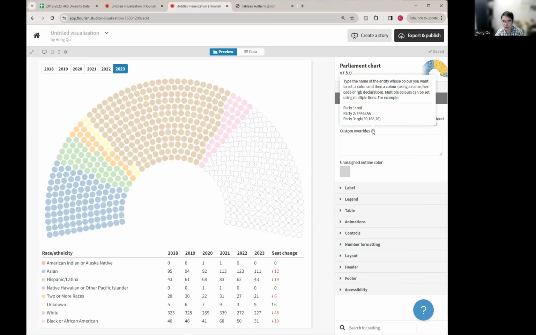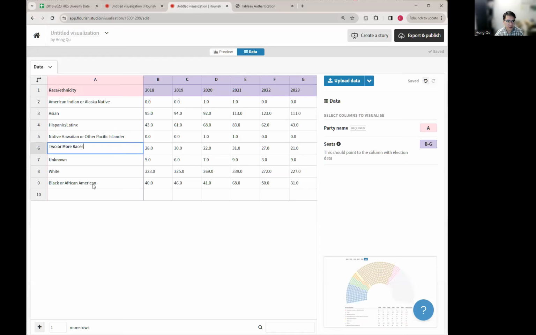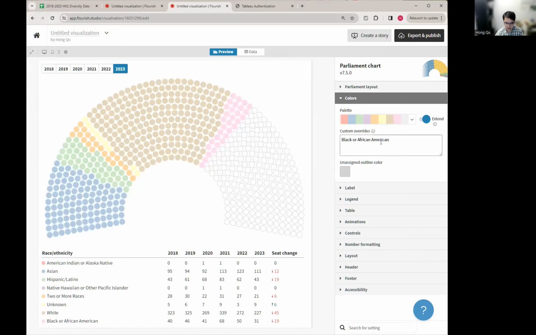And then the custom override, that means you can type in the category and put a colon and the name of the color. So I'm going to make sure I typed it correctly by just copying and pasting. And then that's a red. So you can use any color you like. That's a design decision.